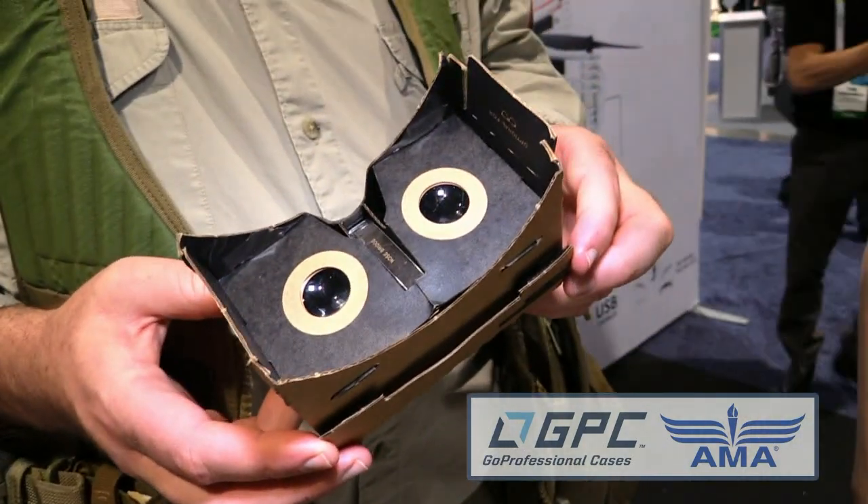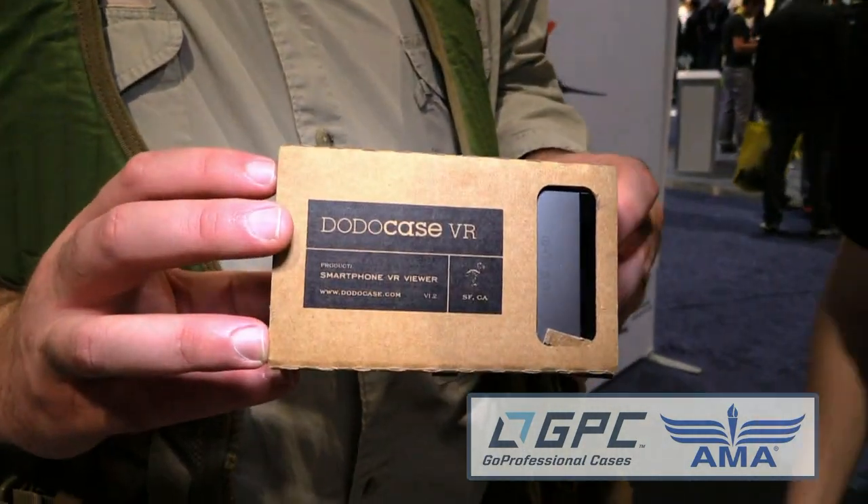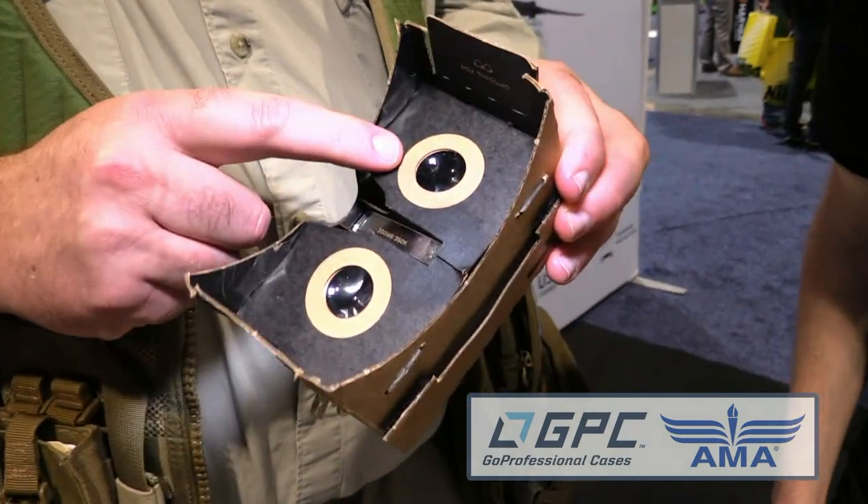And although this looks like a cardboard box — and indeed it is a cardboard box — there are actually some lenses in here, so you're getting a nice focused image. It's kind of a low-tech solution, and I think we may have buried the headline here, which is that this little tiny aircraft is doing FPV. Until now, if you wanted FPV you had to buy the equipment separately — a monitor, a receiver, and a transmitter. We've built all of that into one single module. The camera records and streams live to your iPhone via a dedicated Wi-Fi connection, and it's like a $65 add-on instead of like $200.